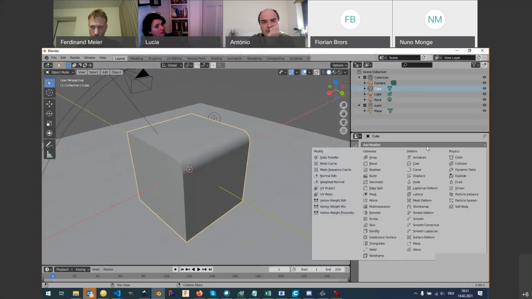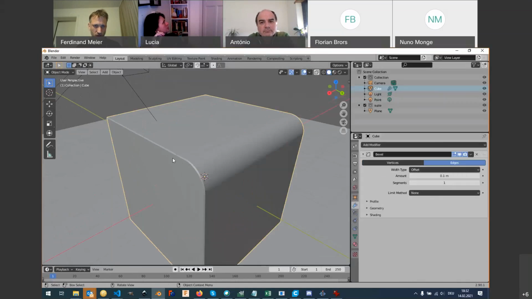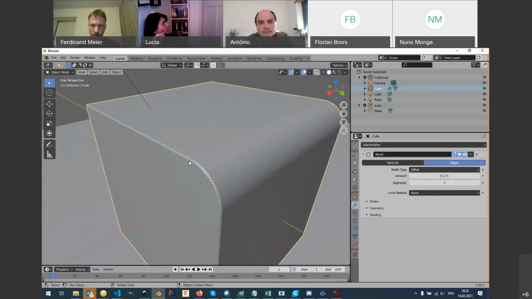And let me see if I can find this one. There's this modifier, and to be honest, I would have to inform myself a bit more of how the Bevel Modifier works. Right now, it looks like as if it's just beveling all the edges.